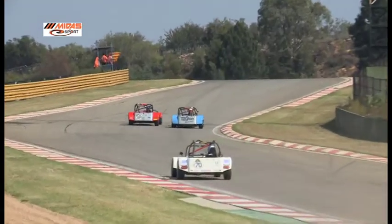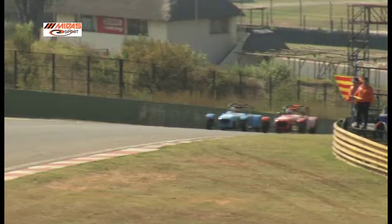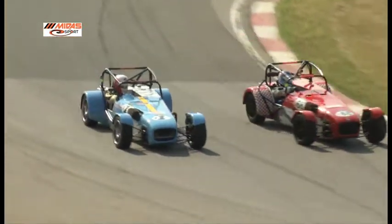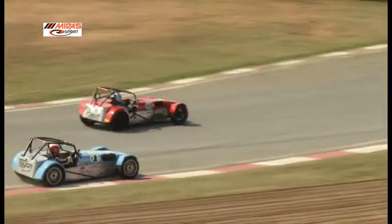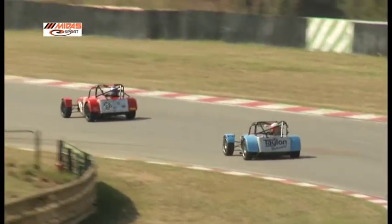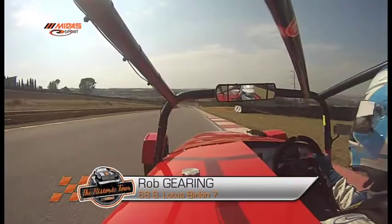Up the hill to Leocorp they climb, and Gable moves alongside Gearing. This battle is far from over. Side by side the pair enter Leocorp, and it is almost like their cars have been joined for this race as the battle has been that close. Gearing edges ahead as they go for the exit, Gable not far behind.